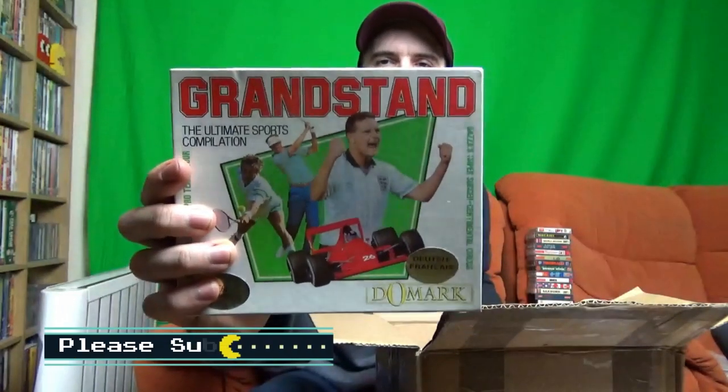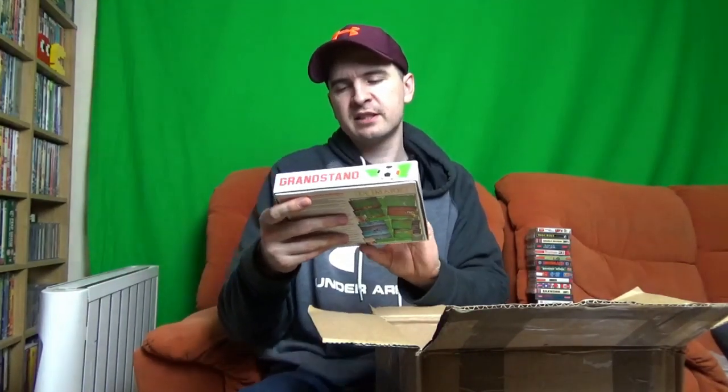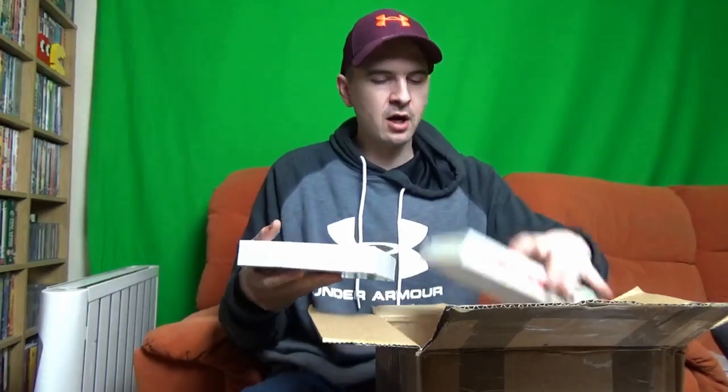Okay, next one is Grandstand. This actually confused me at first because it says Amiga on the back, but it says C64 on the front. This is from Domark, but it is cassette. It's got two cassettes. Never heard of this one either.